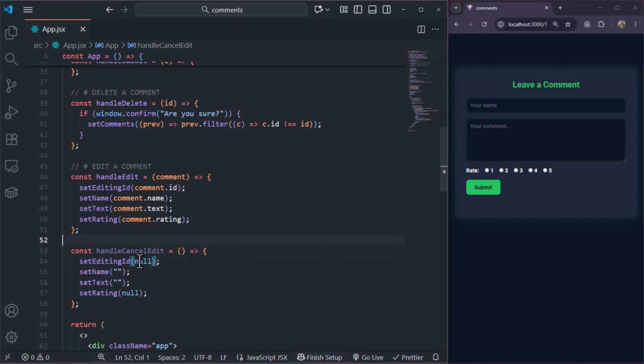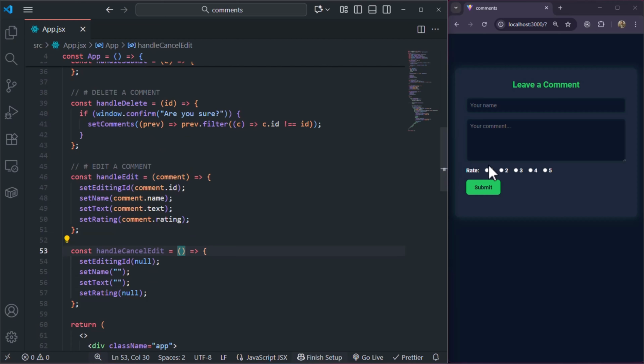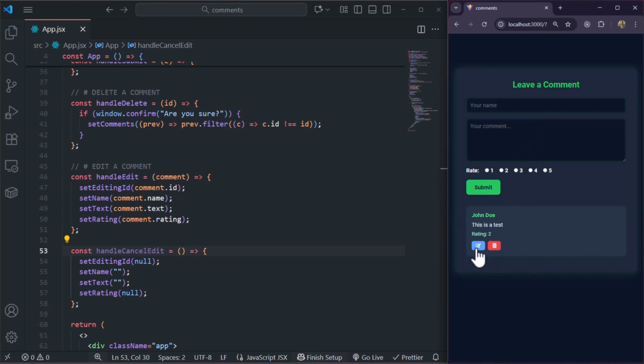So now it's time to test our edit and cancel edit methods. First, let's create a sample comment. John Doe, this is a test, rating 2, submit. Now, if I click on the edit button, you can see that the comment's data is inside the inputs, so we can change them.